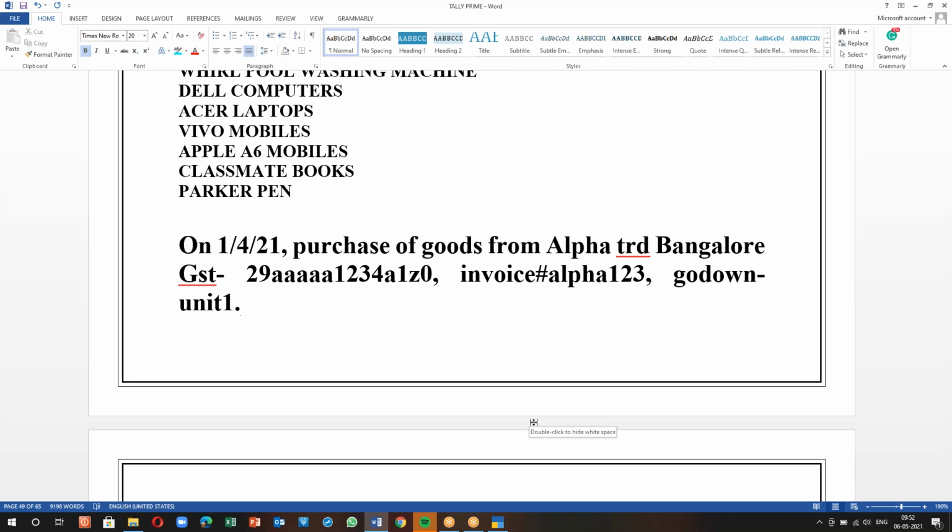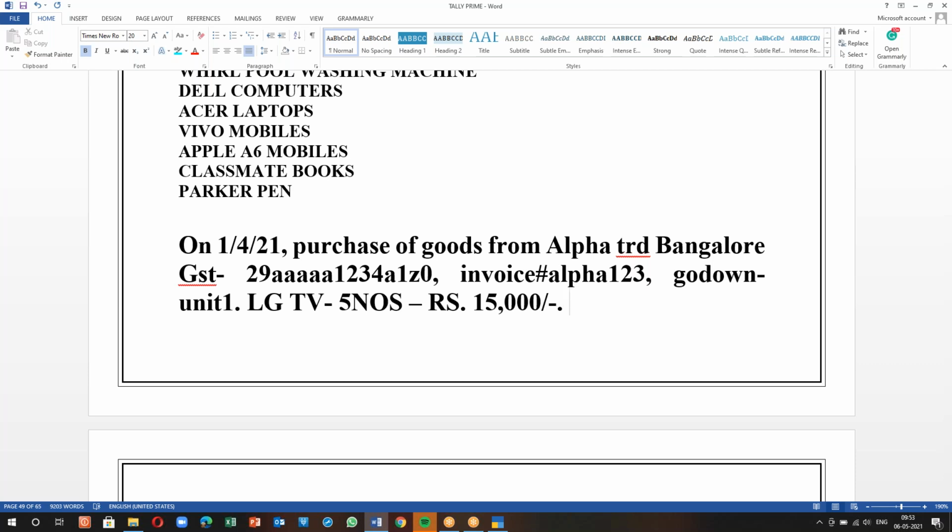I'm storing it in godown unit 1. So what are the goods that I'm purchasing? LG TV, 5 numbers, at rupees 15,000 each.